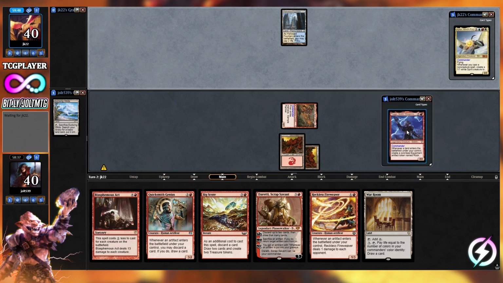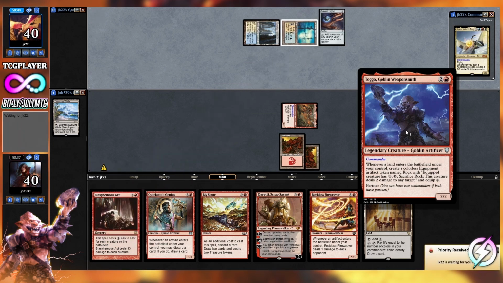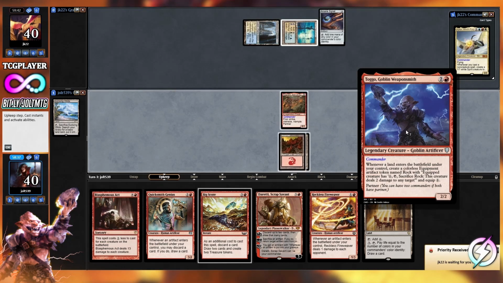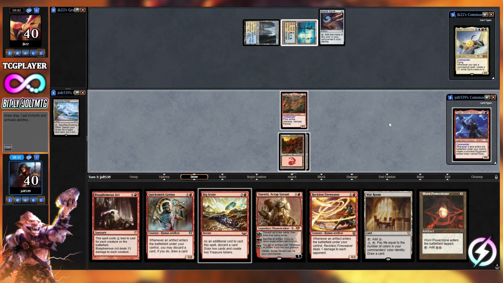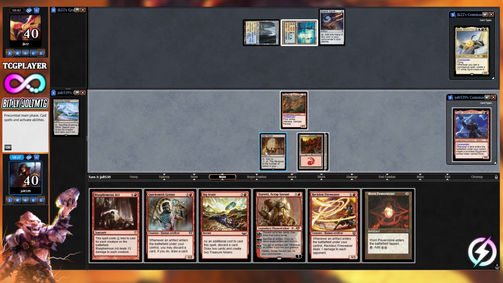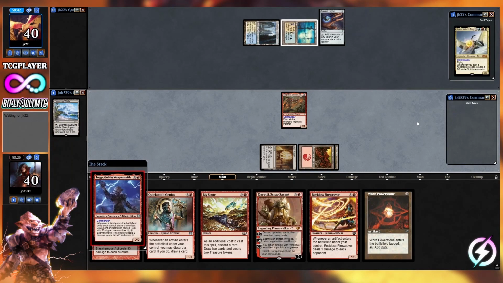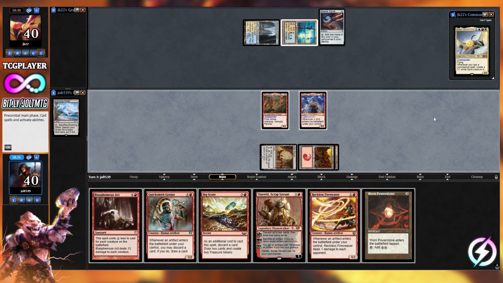We're also playing Toggo. Whenever a land enters the battlefield under your control, create a colorless equipment artifact token named Rock. The equipped creature gets: 1, tap, sacrifice Rock. This creature deals 2 damage to any target. And I love visualizing Magic sometimes. And just the fact that we have rocks out there in Magic, it just makes me really happy. So let's get the stack pulled up. There we go. Get that closed out.